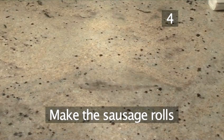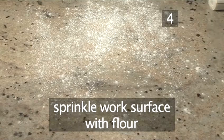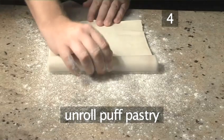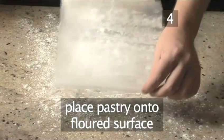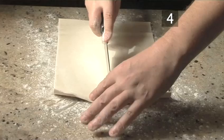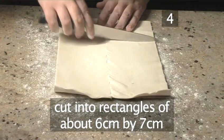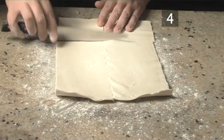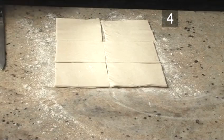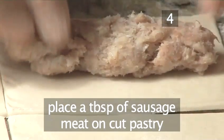Step 4. Make the sausage rolls. Sprinkle some flour onto your working surface. Unroll the pre-rolled pastry and place it into the middle. Cut it into large rectangles, roughly 6 cm by 7 cm. Then spoon on a generous tablespoonful of sausage meat into the centre of one of the rectangles.